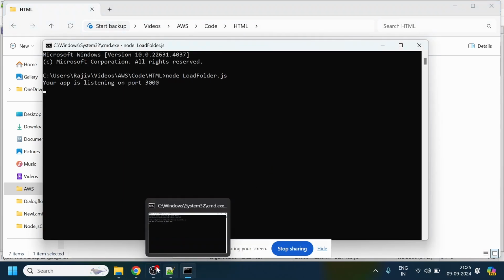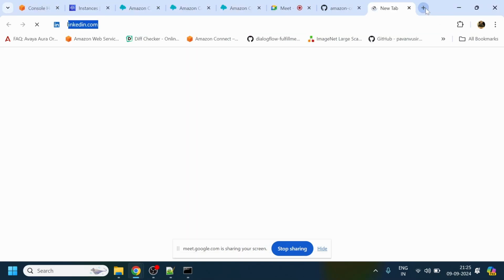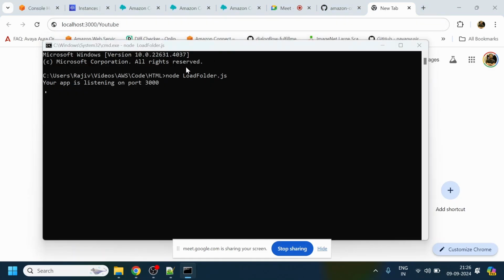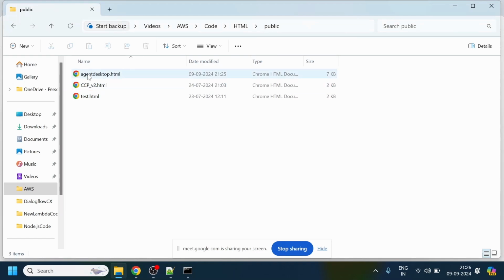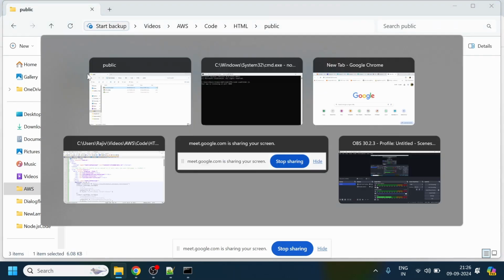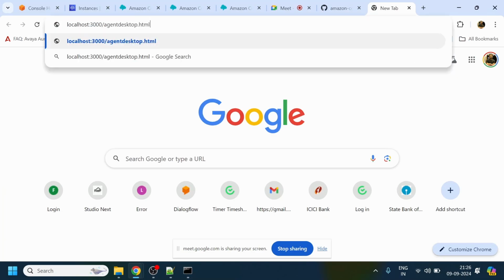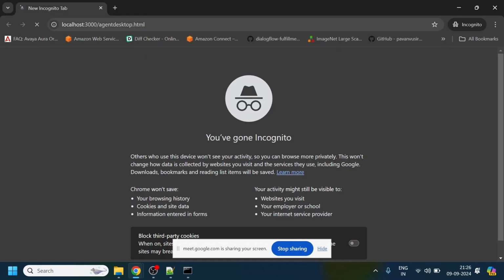Once I do that, I go to localhost, the port number is 3000, and then my HTML page is called agentdesktop.html. I will copy the name and give it over here. I will open it in incognito mode so that it asks for my login.